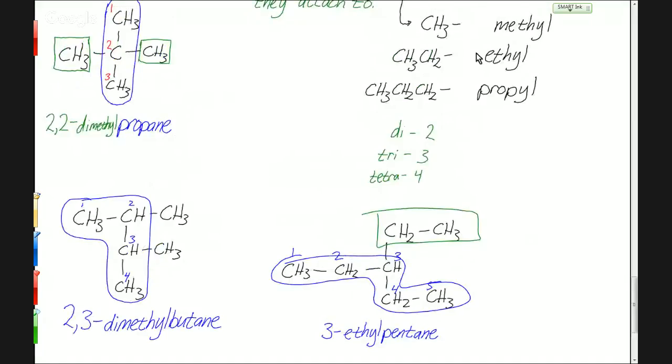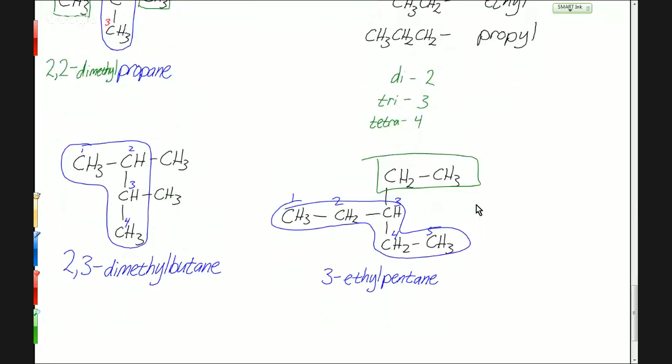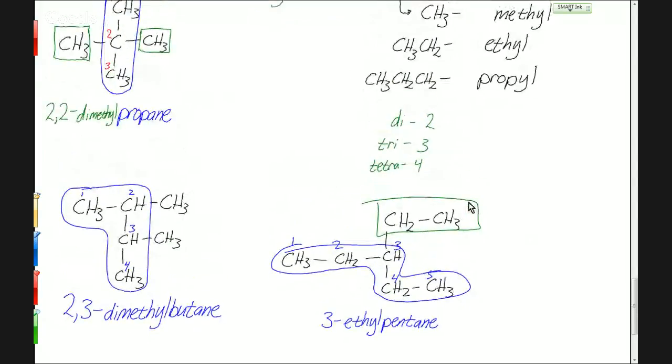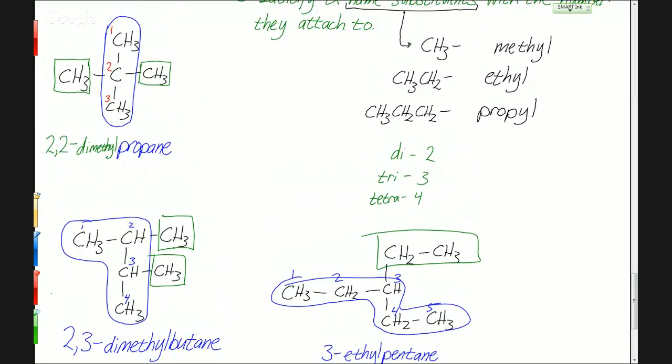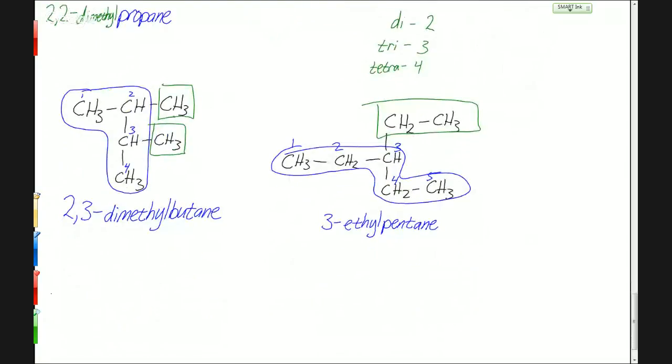That's one of these. And in the previous one, we also had 2 substituents. Yes, but in this case, they are separate. One of them is CH3 and the other is CH3, and they're not attached to each other. So the lowest number is 2, since it's attached to the second carbon. This is why we use ethyl. Right, because there are 2 of them attached together in the chain. All right.